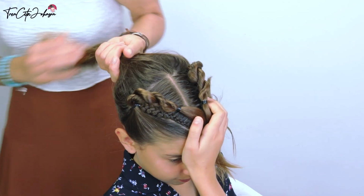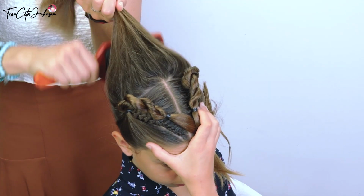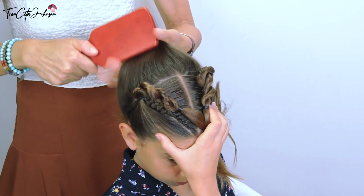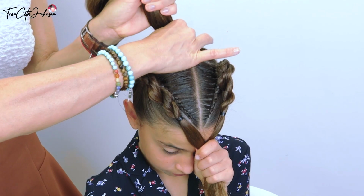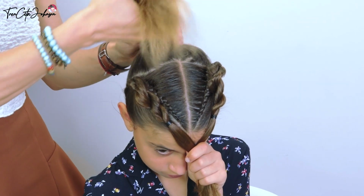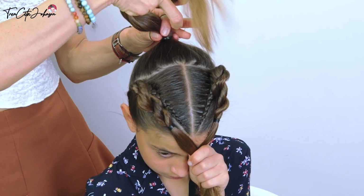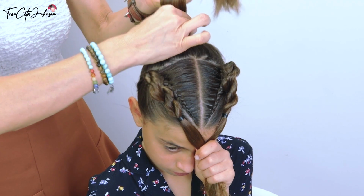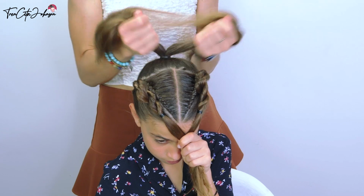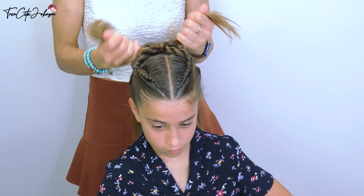And now my model is helping me, holding the 2 little ponytails, while I'll do a high ponytail with the remaining hair in the back of her head. Tie it off with hair ties. I'm using those tiny ones. If I use them in summer, always 2 of them, because sometimes from the heat they just snap.